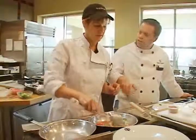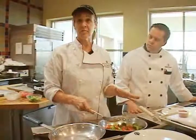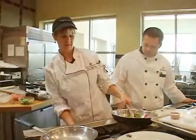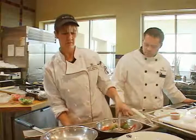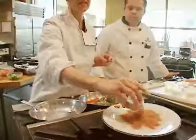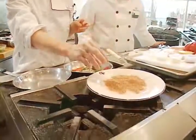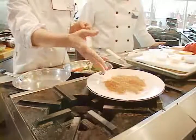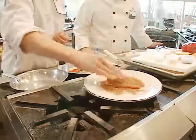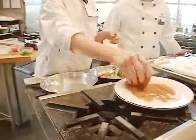Now, is that broccoli pre-cooked? Is it blanched off? I just blanched this off because of the time that we have here, but it doesn't have to be. And I'm just going to turn it down. I have a blend of seasonings here. You can use a Cajun seasoning that you can find in the store. This is paprika, cayenne pepper, black pepper, salt, oregano, and thyme. But any kind of blend, any kind of spice that you like works out pretty good. Also, you can do this ahead of time. You can push the seasoning right into the fish and let it sit for about an hour.